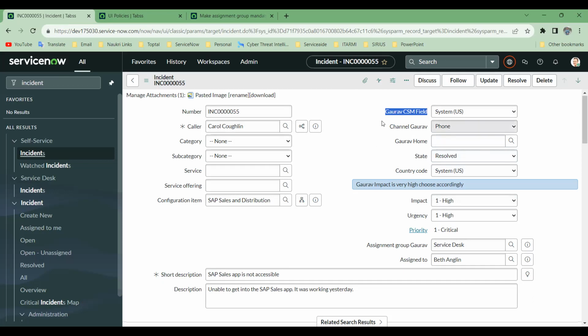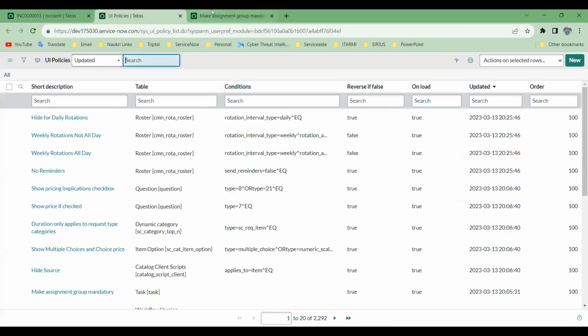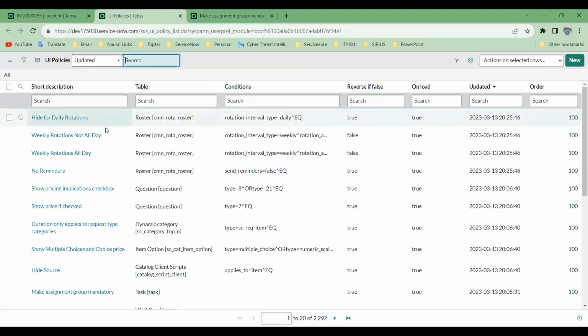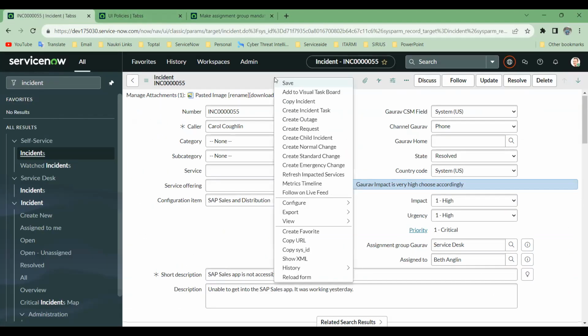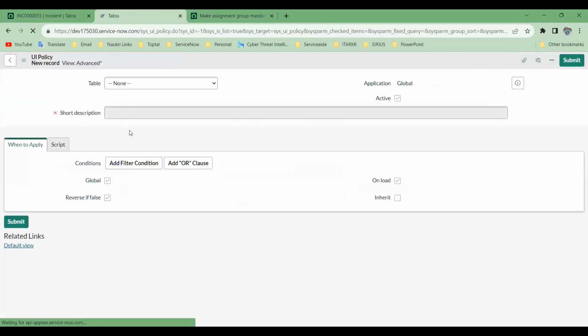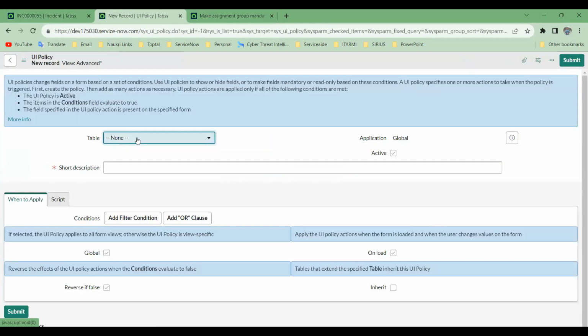This is one of the conditions that we are going to apply via UI policy. Now we will open it. Oh, sorry, we have opened it. I can go via this way, or I can directly open it here. Let's say I apply it on the incident.